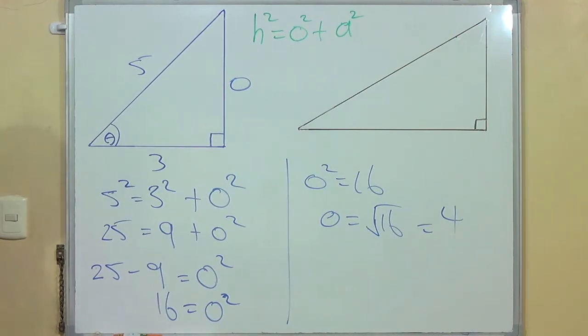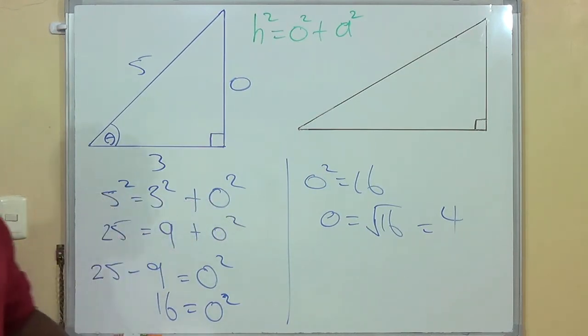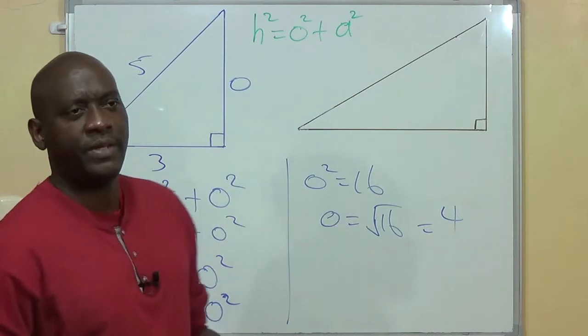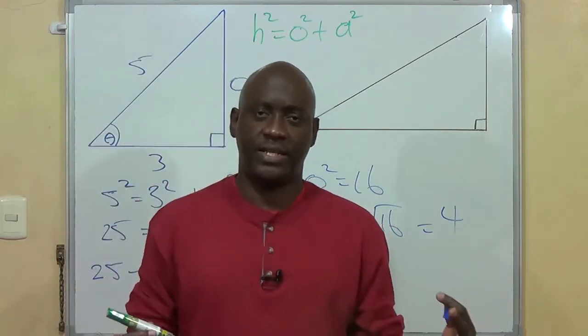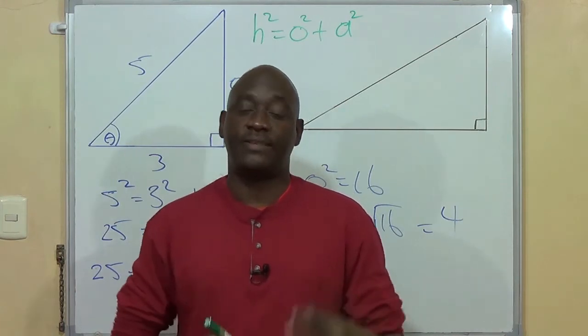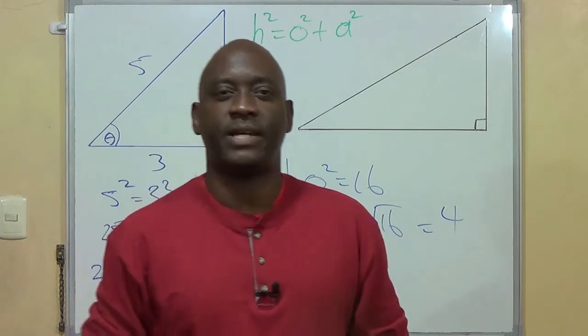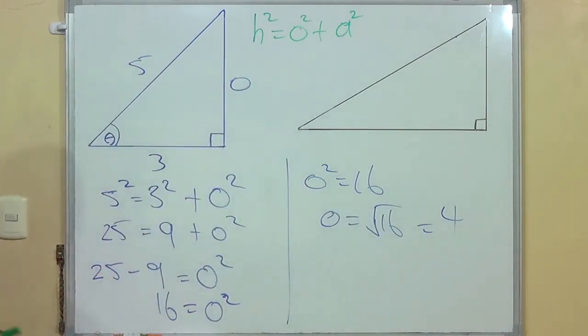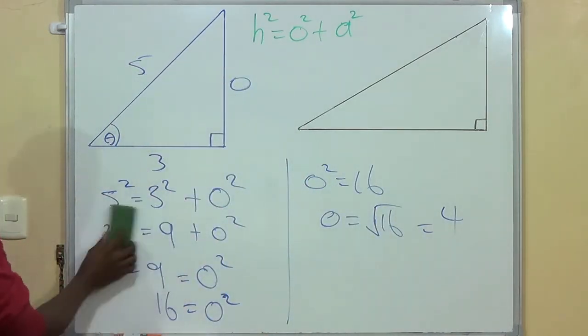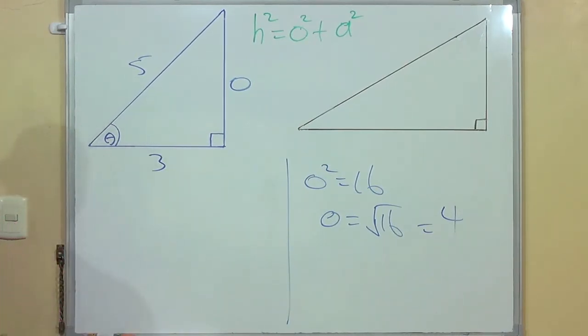Good. So the algebra is the same. You're always starting off from Pythagoras theorem, and depending on which side you're looking for, it will either just be a straight addition if you're trying to find the length of the hypotenuse, or if you're trying to find the length of the opposite side or the adjacent side, there will be some subtraction in there as well. So let us do the other permutation now.